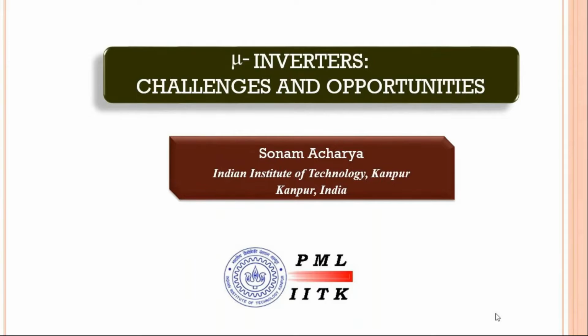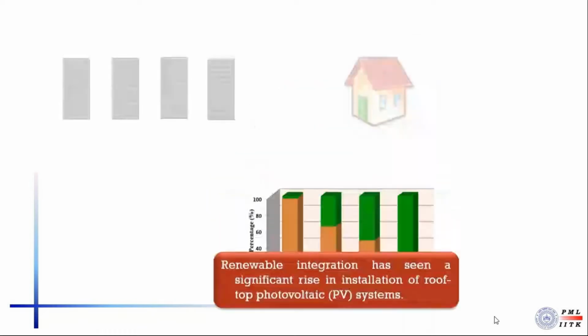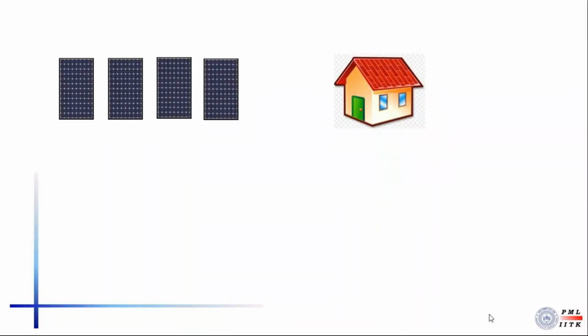So in this webinar, I am going to discuss microinverters, the challenges and opportunities. With solar photovoltaic energy currently being one of the most important non-conventional, that is renewable, sources, renewable integration has recently seen a significant surge in installation of rooftop photovoltaic systems. For residential rooftop installations, we generally have two kinds of system that interface the PV panels and the household loads. So, let's see the first one.